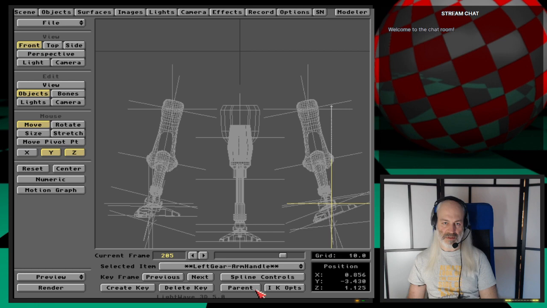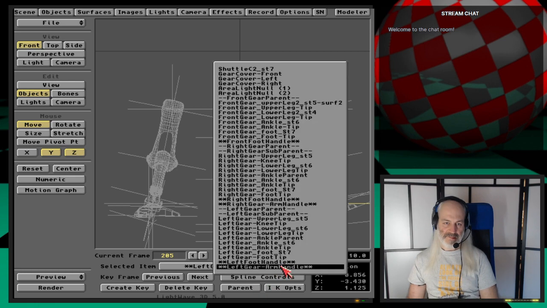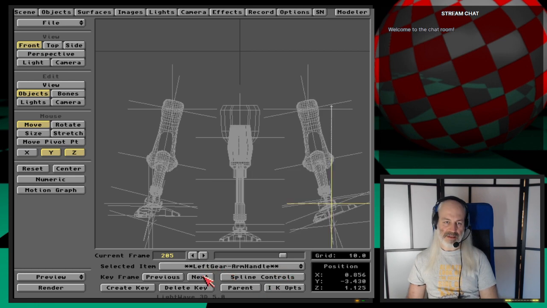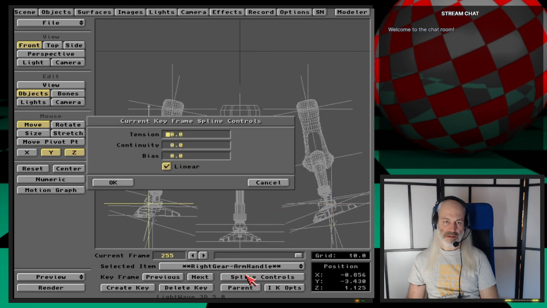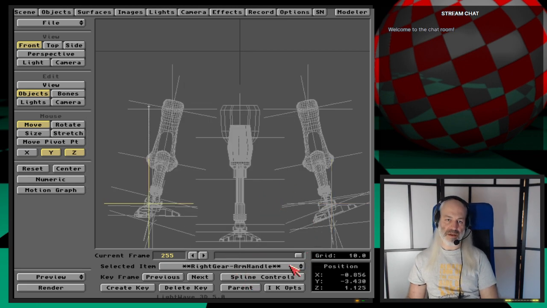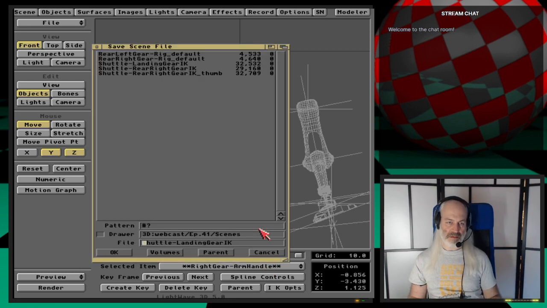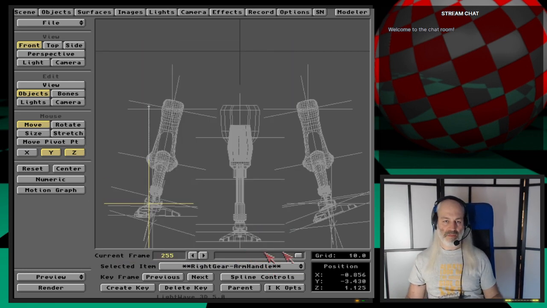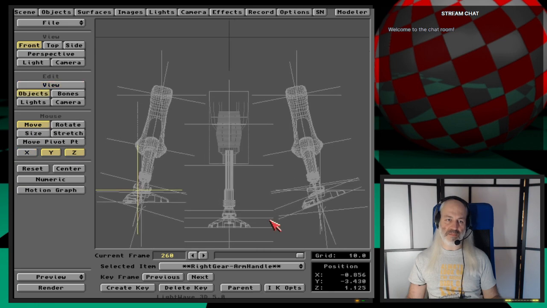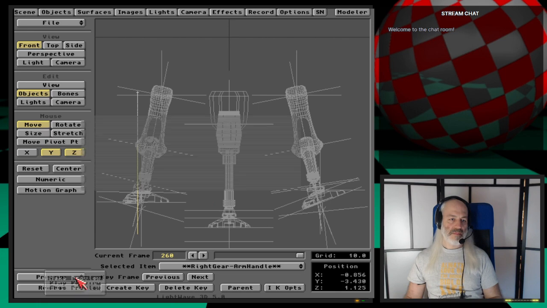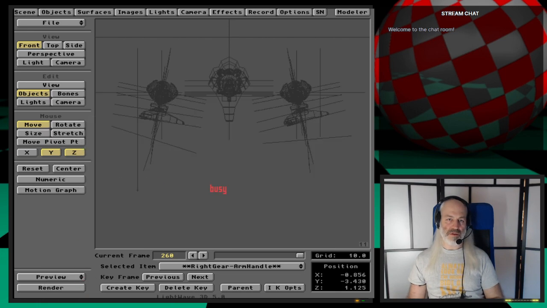Yep, this is the same. And next, 255, this is linear. This is linear too. Okay. So let's save and take a better look by creating a preview. Let's see what's going on.